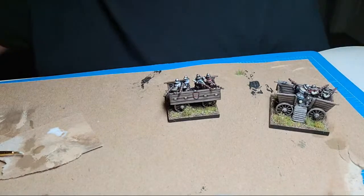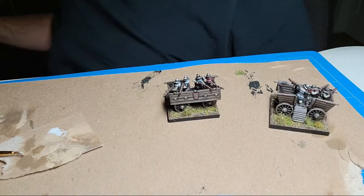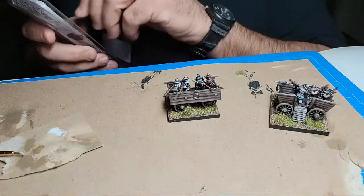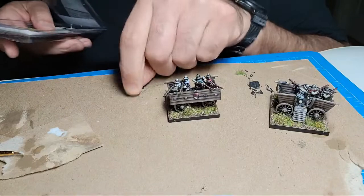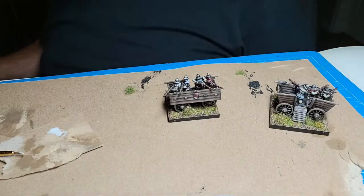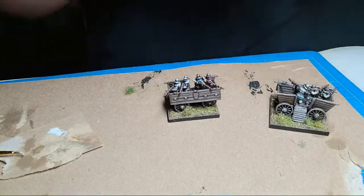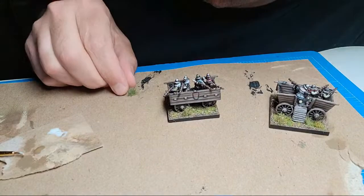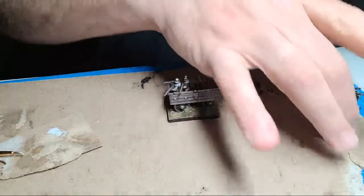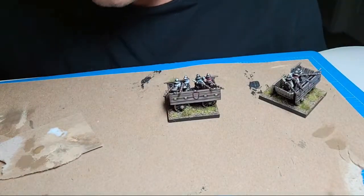I'm gonna get a big one of these. I'm gonna get a big one of that style. This is the one I started with, Swamp Tuft from Army Painter. Okay, move this back aside. You guys will make the cut next time. So, can we put this big old burly one there? I think so. Okay, let's do that.